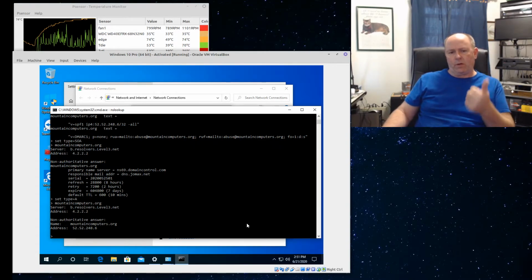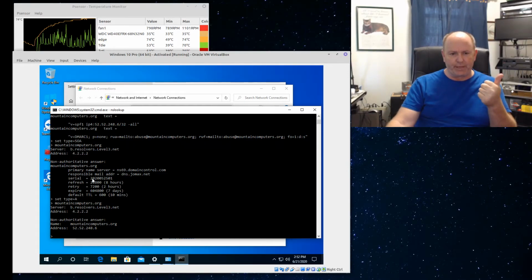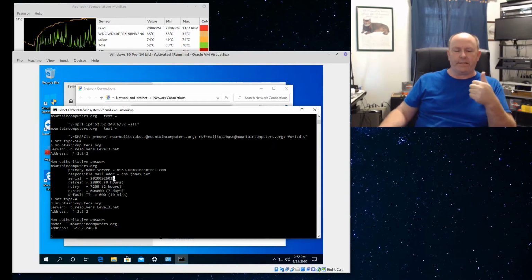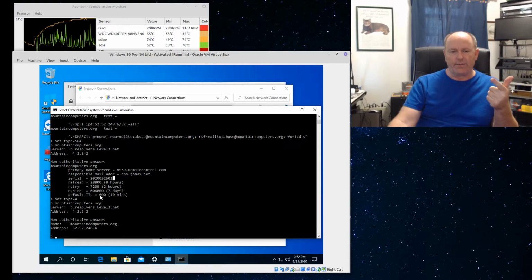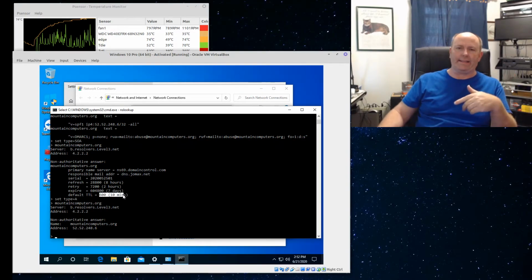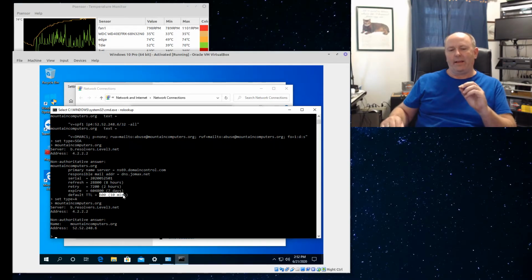So you have your start of authority, your serial number. That's important. When we updated the zone file, we always had to automatically update the serial number. Your TTL, time to live, 10 minutes. Some people used to say two weeks. So whenever you went to move a domain, you had to update the zone record so the default time to live on the domain and all the records inside it was less than 10 minutes or an hour, 5 minutes.